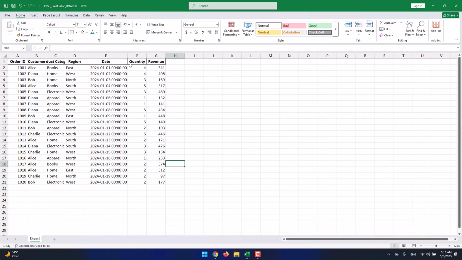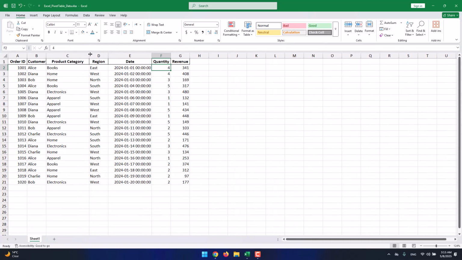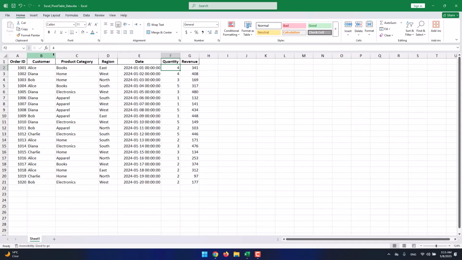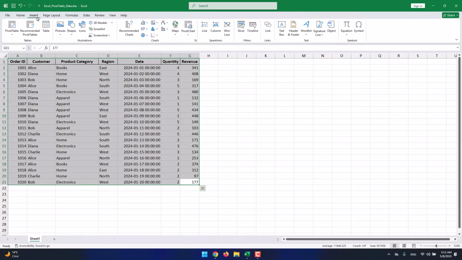So here, basically, as you see, I have a table providing me with information about my customers, the product category that they purchased, the date, the quantity, the revenue, and everything. And I select this data, and going through the Insert tab, I click Recommended Pivot Tables.